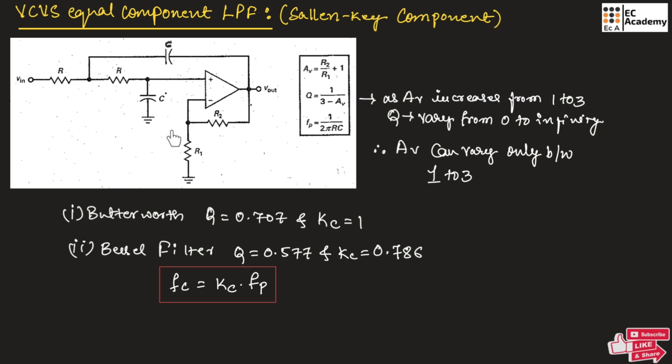Also, you can observe from this circuit, first resistor and then capacitor is connected in the circuit at the filter part. Because this capacitor will act as open circuit for low frequencies. Hence, all the low frequencies can pass through the op-amp for amplification and we can get the output.